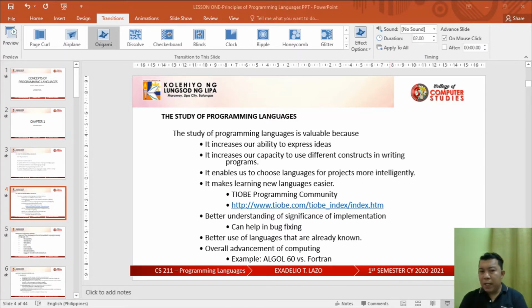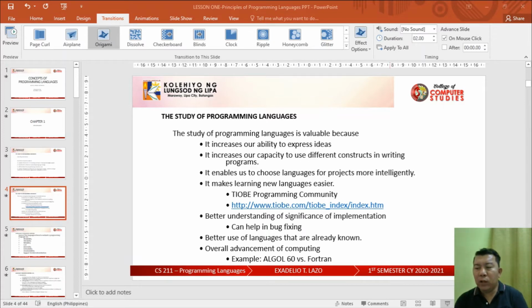So what does it mean? If programmers had a greater knowledge of programming language concepts, the software industry would do a better job of adapting languages based upon their merits rather than upon political and other forces.